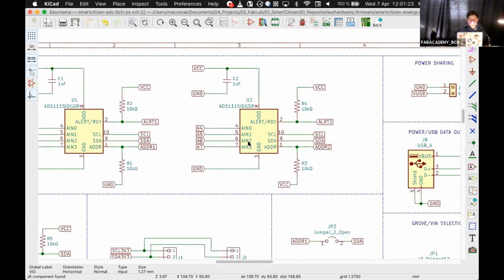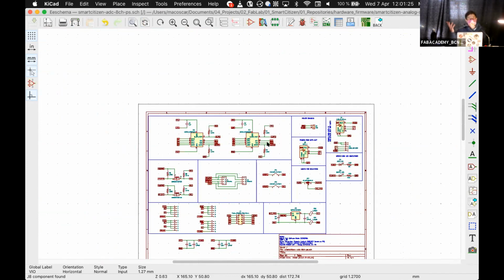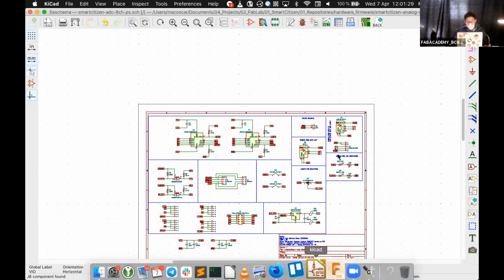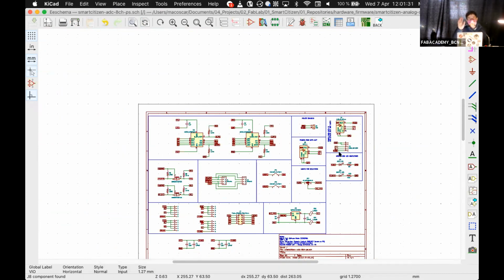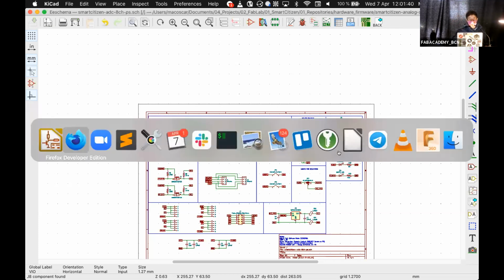I use these ADCs, I make my board, and I send it to my partner. The same thing that you're going to do this week. I'm just telling you so that you see that I'm not telling you anything that is not applicable. We do this every day. It's nothing that we're inventing here.